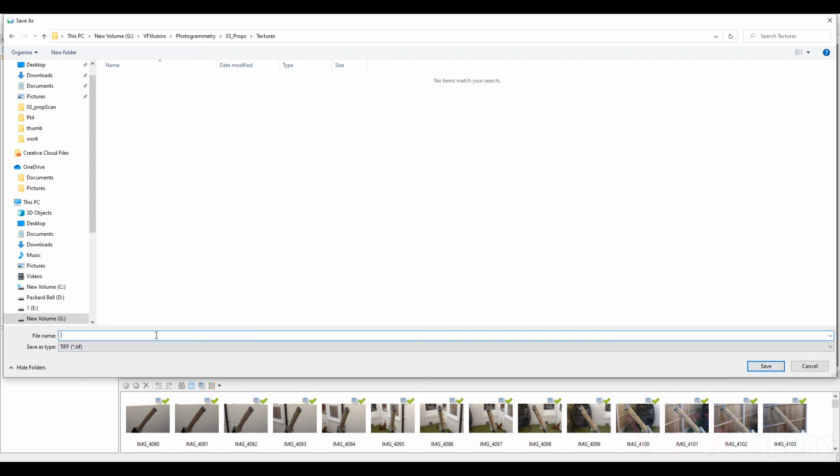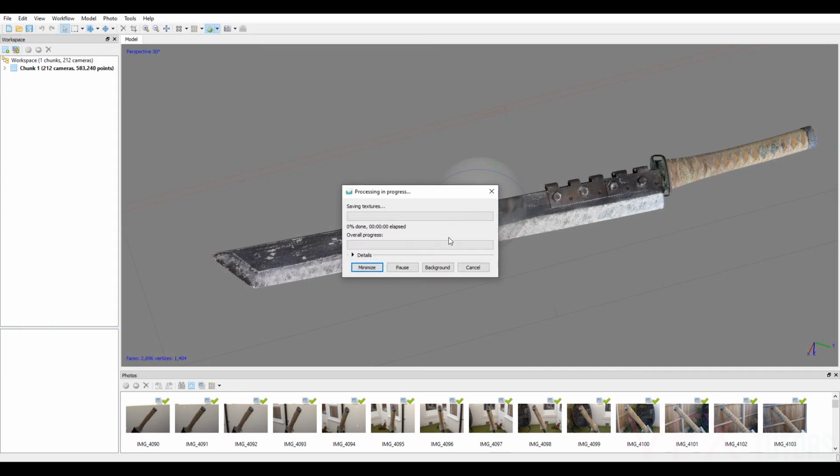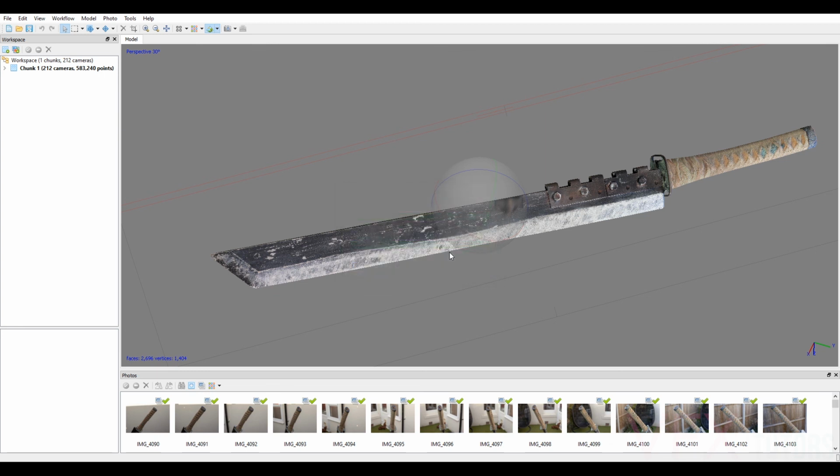Make sure we name it. I'll just call it props diff V01 for diffuse. Then I'm just going to export out my diffuse map. And that's that. So we can now go back to Maya and have a look at it.